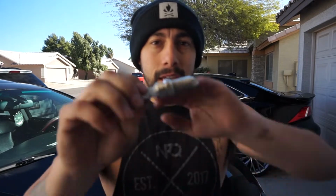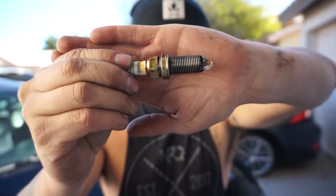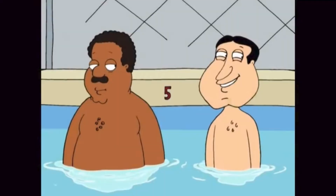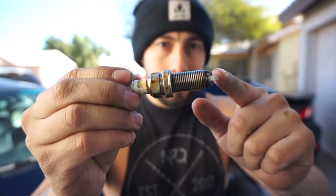And good thing I did, because here is what a brand new spark plug is supposed to look like. And here is what my spark plugs look like. Gross, right? Oh, that's nasty. You see that tip right there? It's coated, it's disgusting. So we're going to be changing out all 8 of our spark plugs.